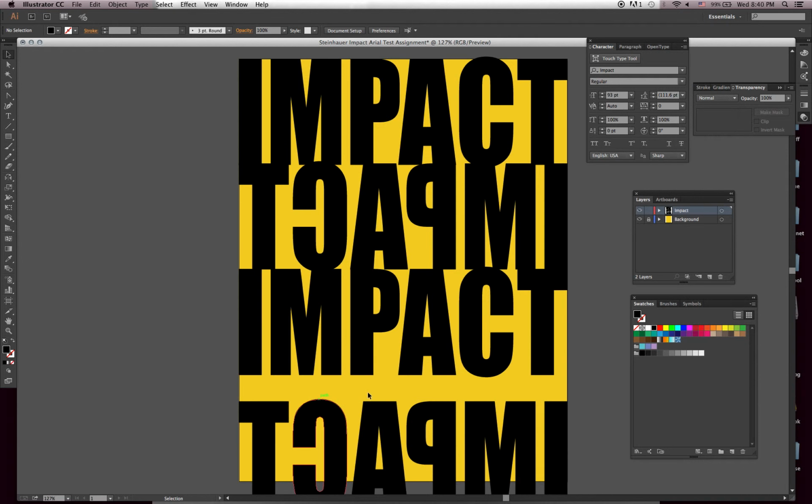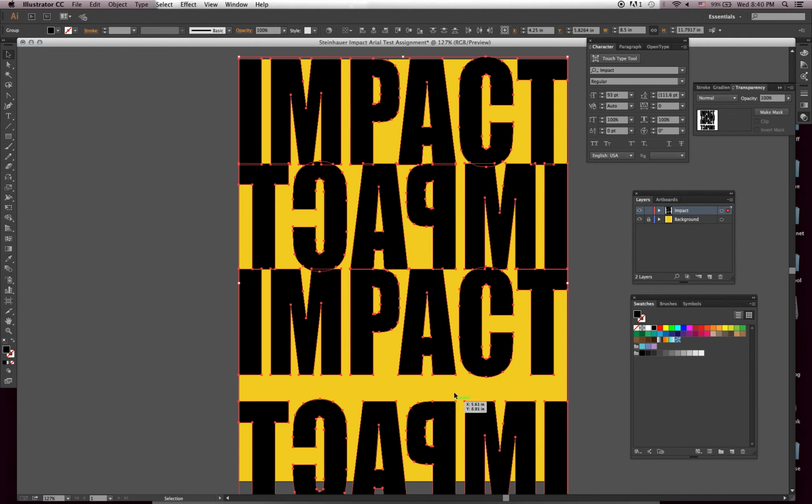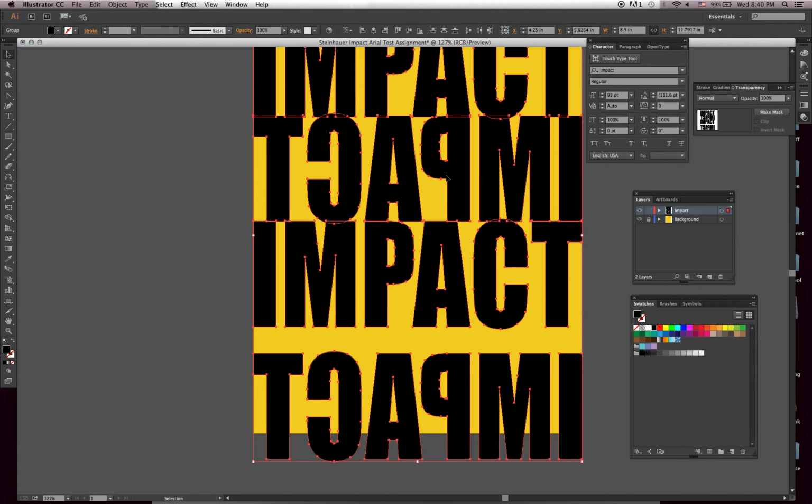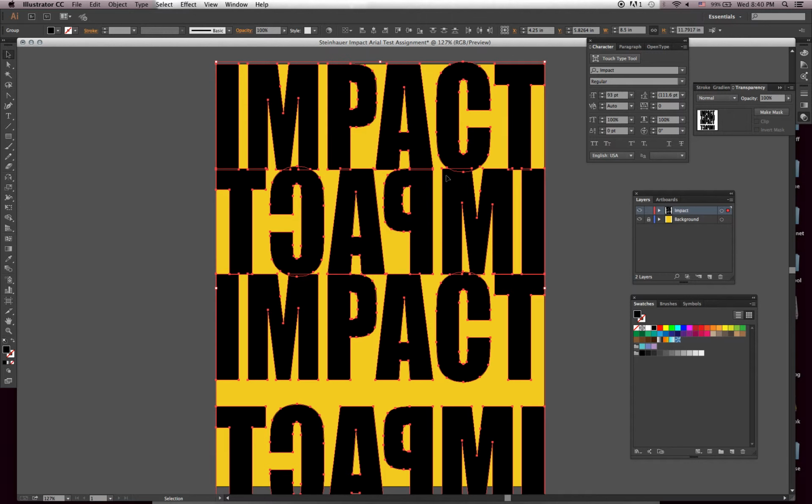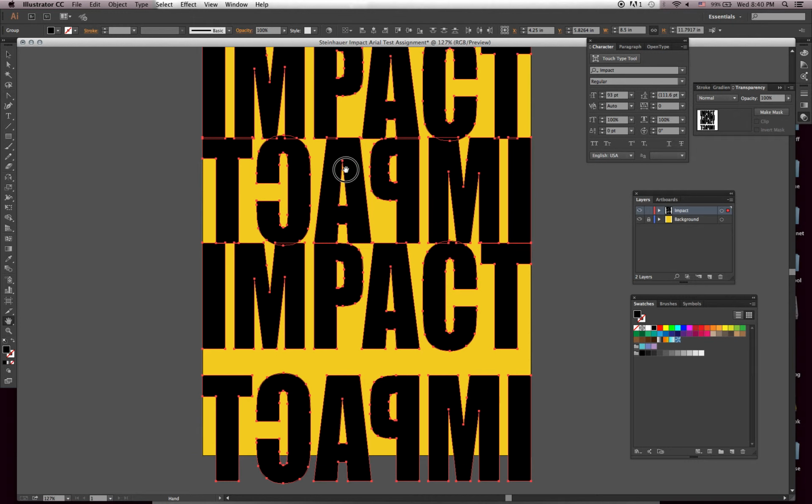The problem is I want this gap here, but I want the font to be completely, I don't want it to be cut off. I don't want it to be cropped. So I'm going to highlight all of this, and I can do Control A to highlight all, or I can just drag over all of the objects. And if I want to move this around, I can do like a two-finger mouse situation, or I can also go to this hand, which will move this around.